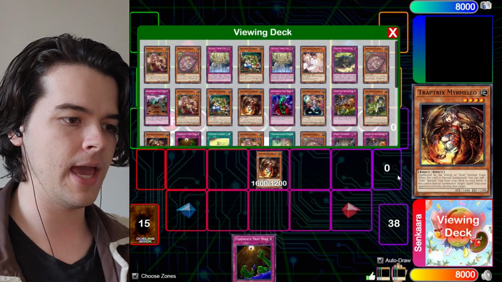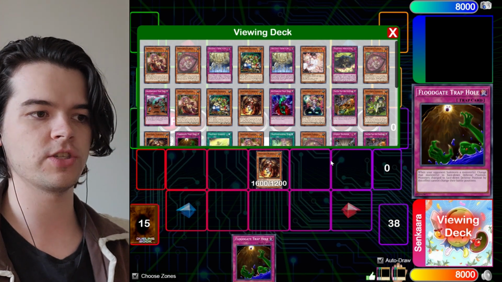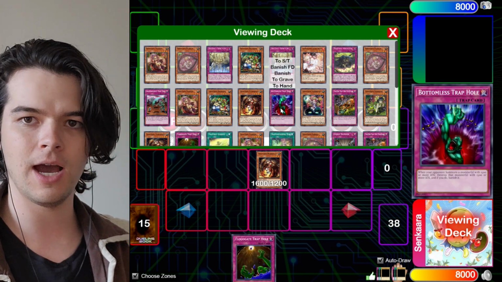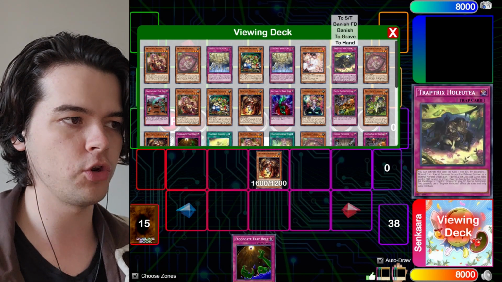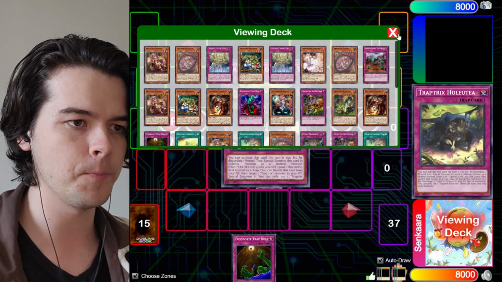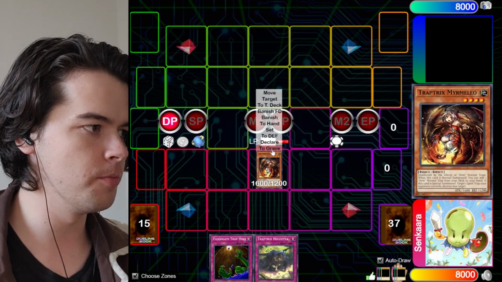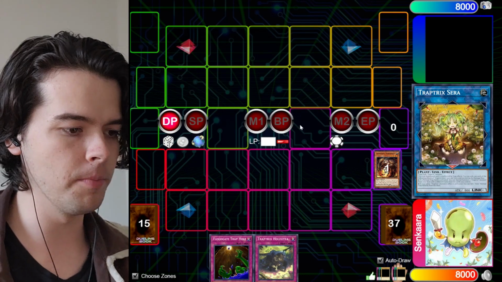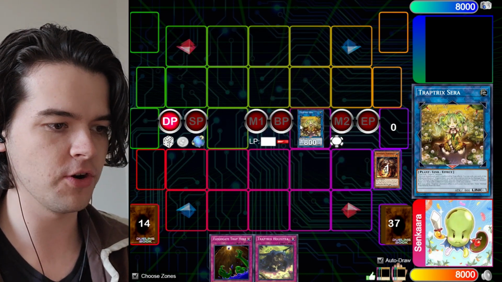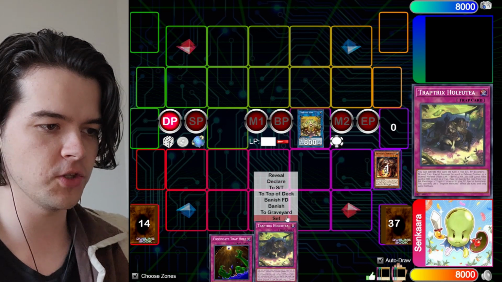Now, if you already have Hole Yueta in your hand, then you're just going to add any trap hole to your hand, whichever is best for the situation. But if you have a hole in your hand and not Hole Yueta, then you want to add Hole Yueta to your hand. Then you're going to use your Mermaleo to go into Traptrix Sarah. This is the main combo of the deck, just busting out Sarah and using Hole Yueta to get off her effects. So that's what we're going to do now.